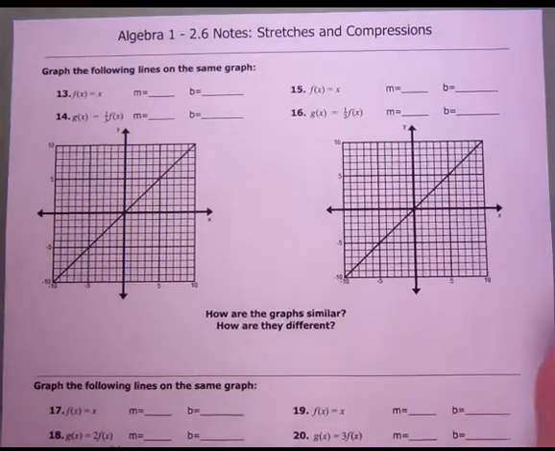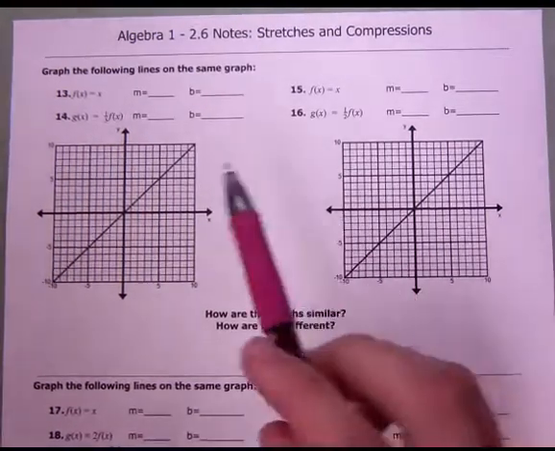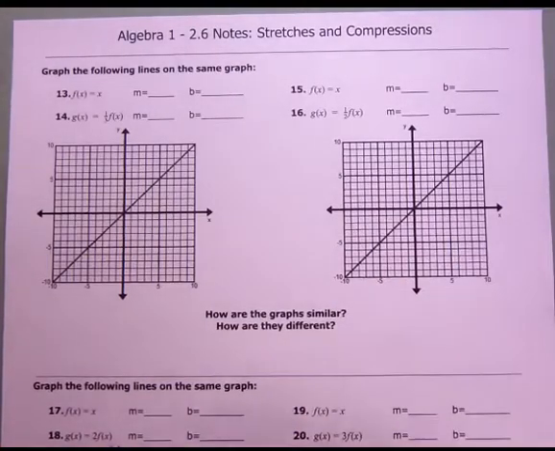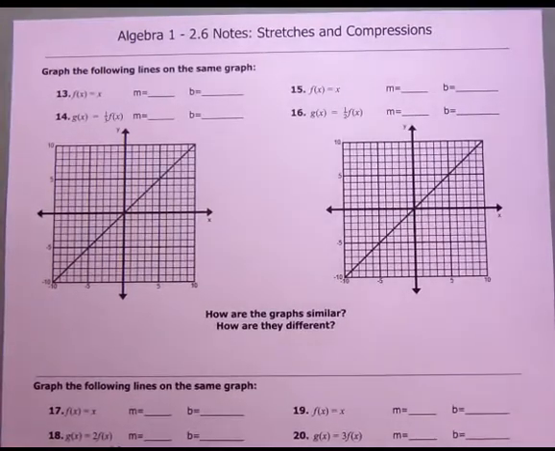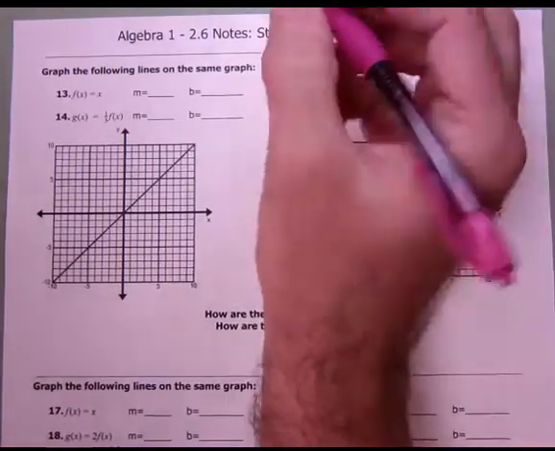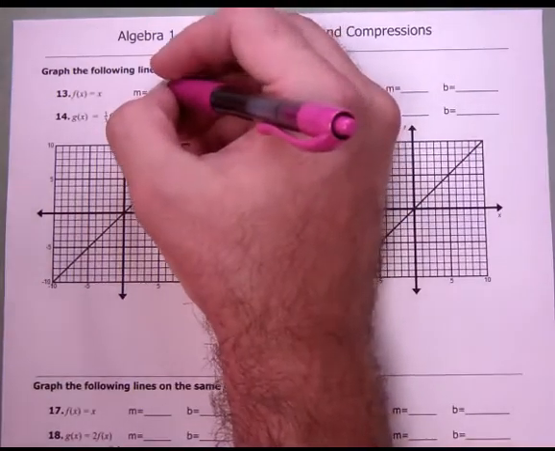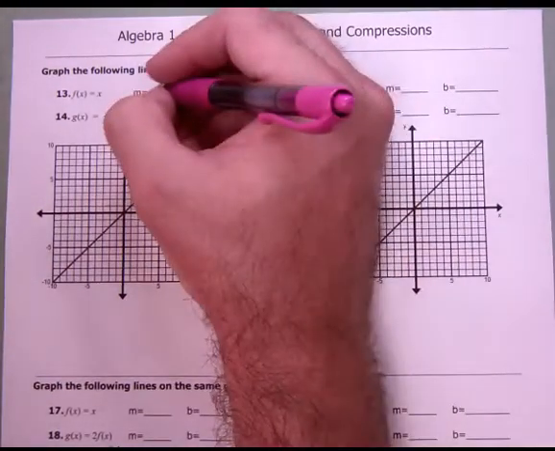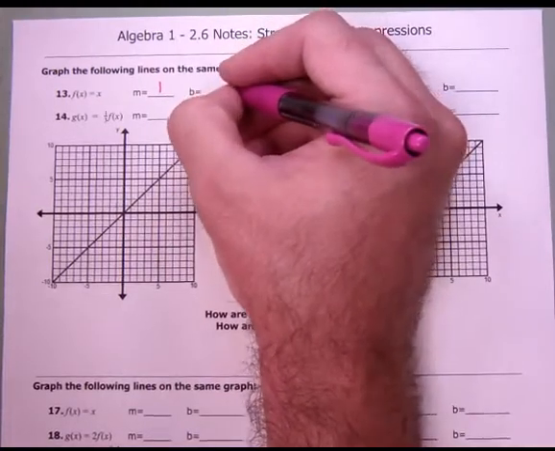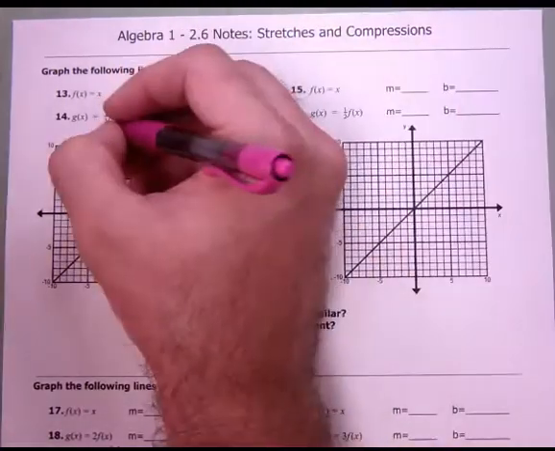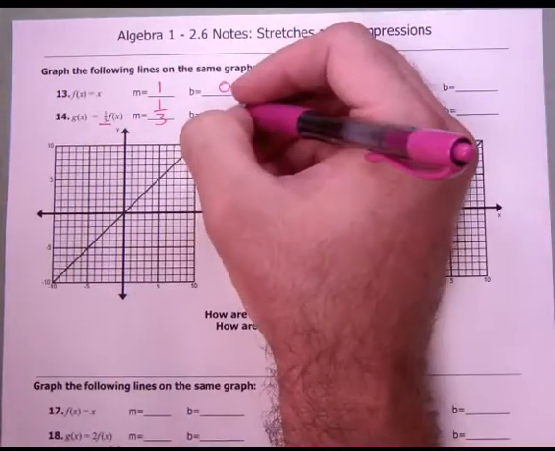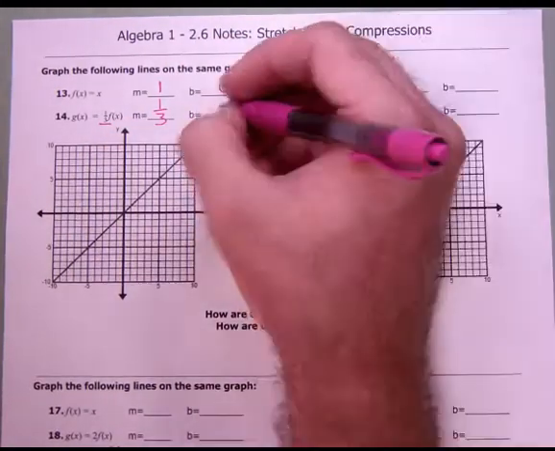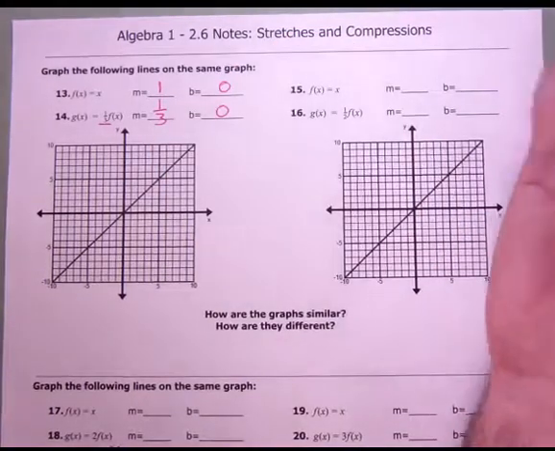Alright, so you'll notice that on this page we've moved our fractions and our whole numbers to the outside of the parentheses. As far as y'all are concerned, at this level, there is no difference. So let's just go ahead and take a look at everything. We have our linear parent function, which is a slope of 1, a y-intercept of 0. Now we were changing our slope to 1/3. We are not changing our y-intercept, so it's going to maintain the same.